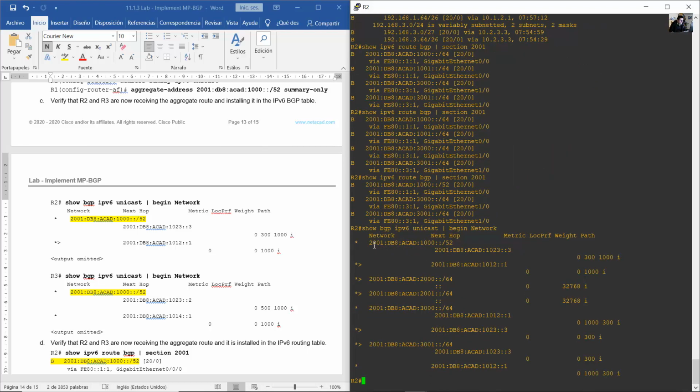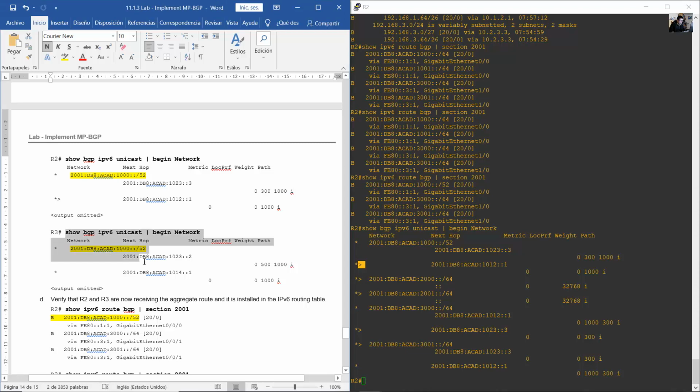And you can see the paths to reach this 1000::/52. There are 2 paths. This is the first through R3, and this is the second through R1. So through R1 is the best path. This sign marks the best path.